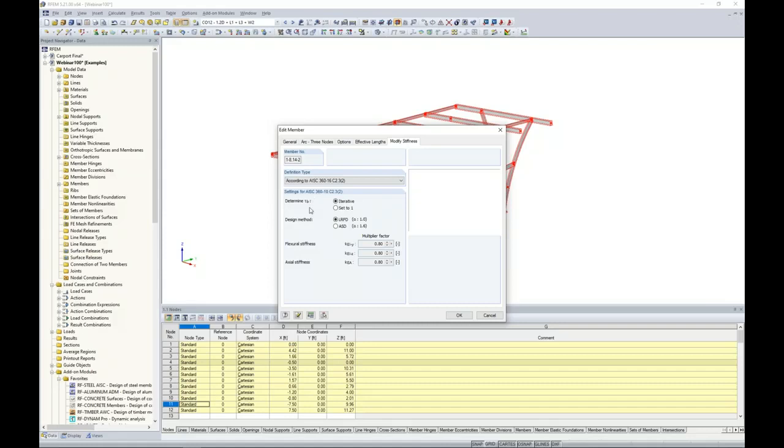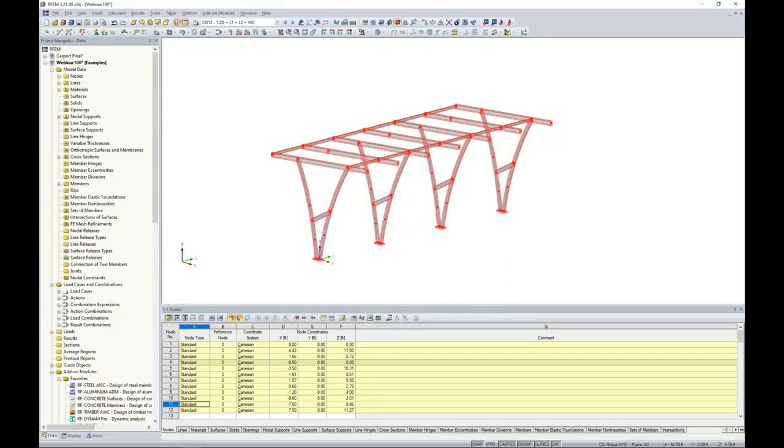We will determine what that tau sub b factor is, and we will also apply a 0.8 factor to the flexural and axial stiffness. So now this will be applied to all members that contribute to the lateral stability. It is also a conservative approach just to apply this to all members as well, including gravity members. So I click OK.